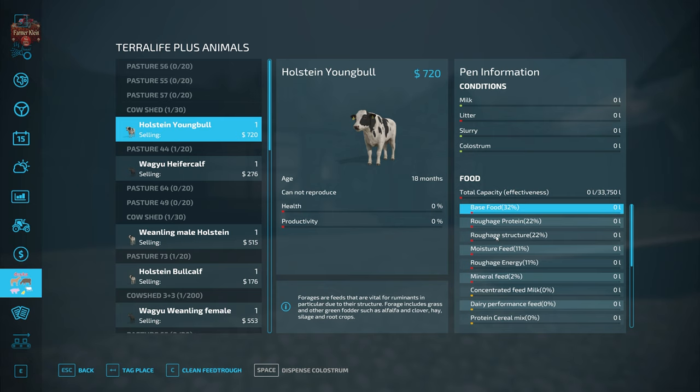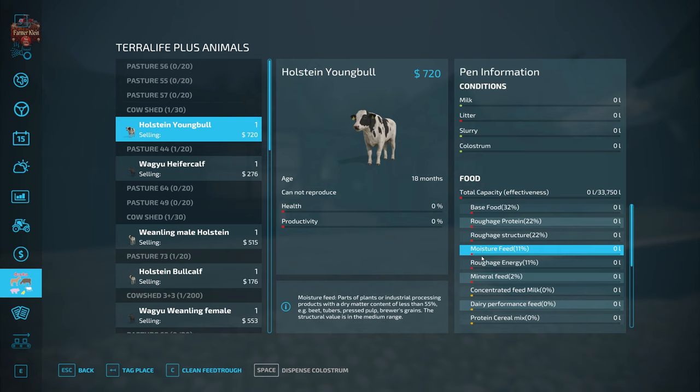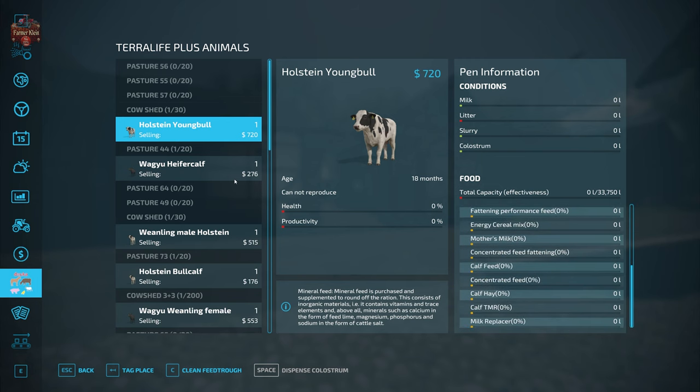That is right. Each age range is going to have a different set of food requirements, and that is going to, again, be for the TerraLifePlus overview video. But what we can see here for our young bull, who is 18 months old, is that he's going to require base food. This little help screen is really helpful in understanding what is going on here: base food, roughage protein, roughage structure, moisture feed, roughage energy, and mineral feed. Then the rest of this is 0%.